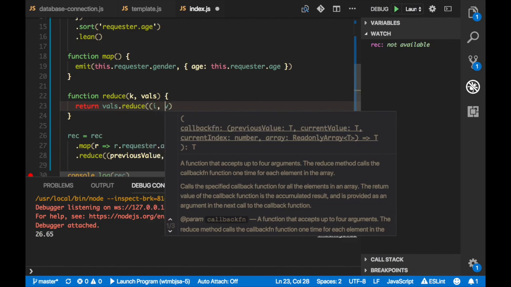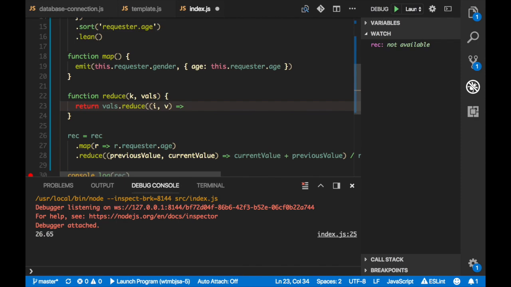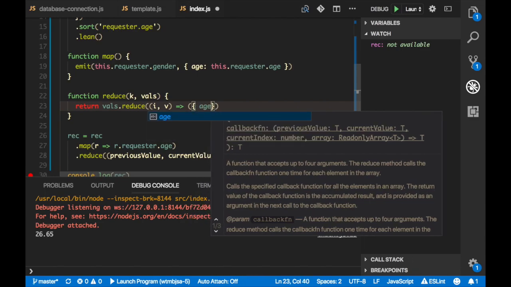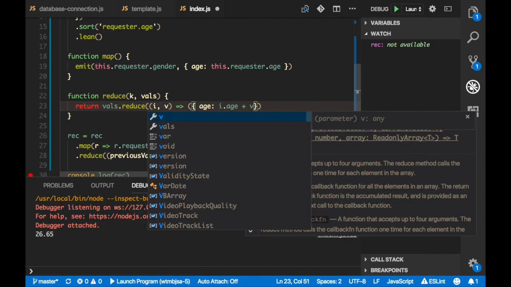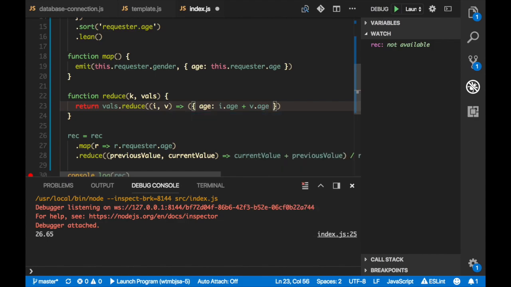Let's do it like this, I and V. And we want to sum it up, right? We want to return an object with an age, and that is the total of I.age plus V.age. Now, does it make any sense to you, what I'm doing here? This part.